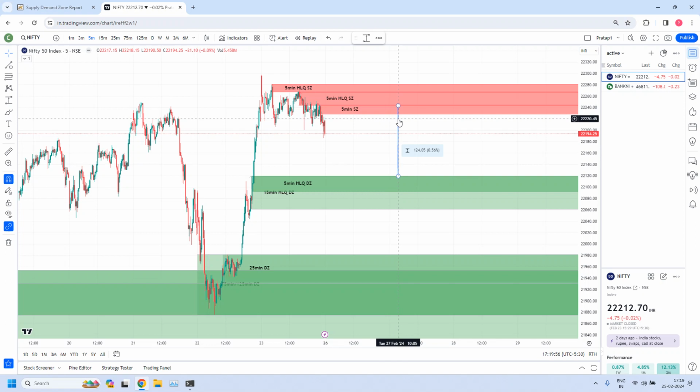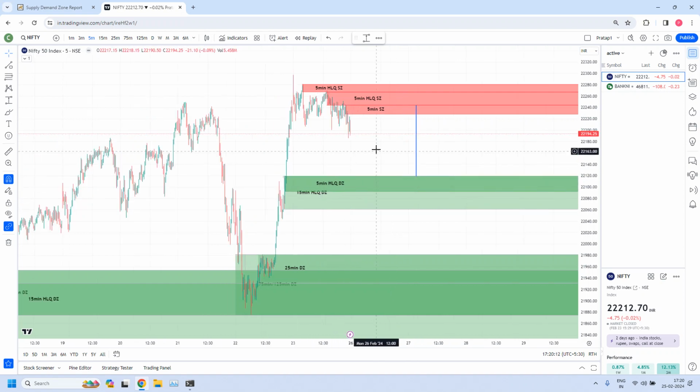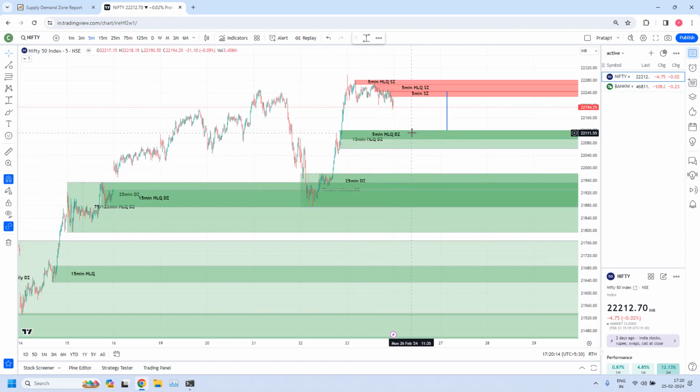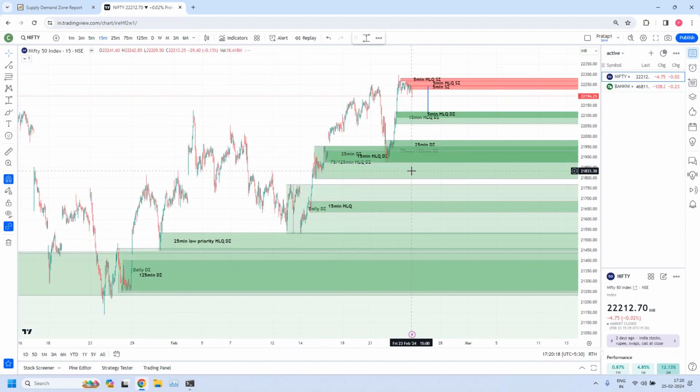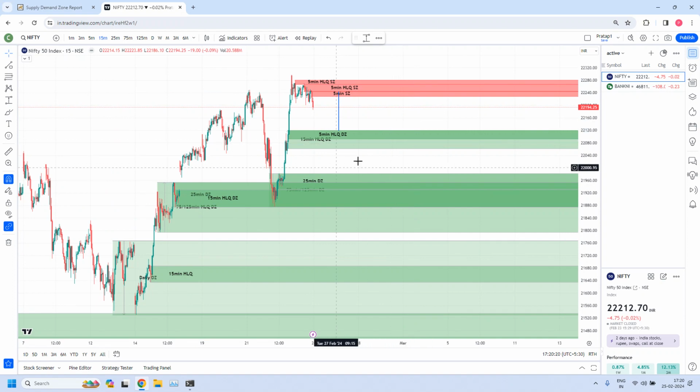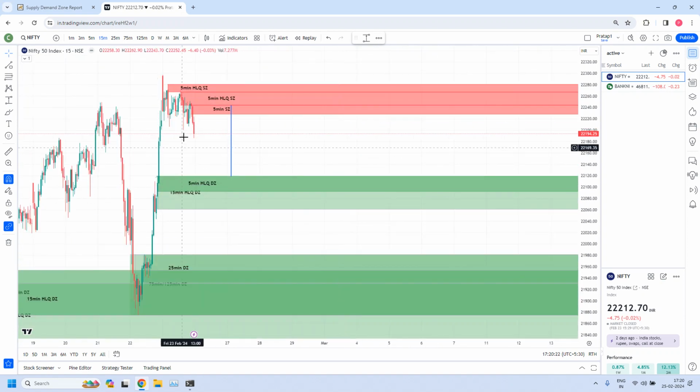How are we identifying it? With the help of high liquidity zones, by using supply demand zone chain concepts in our NeoStock software. If this range is broken, the next level ranges you will be seeing are at 25 minutes level, 75 minutes level. Now change the time frame to 15 minutes. Now you can see this is the 15 minutes range from here to here, the all-time high area. But we don't have any supply zones.